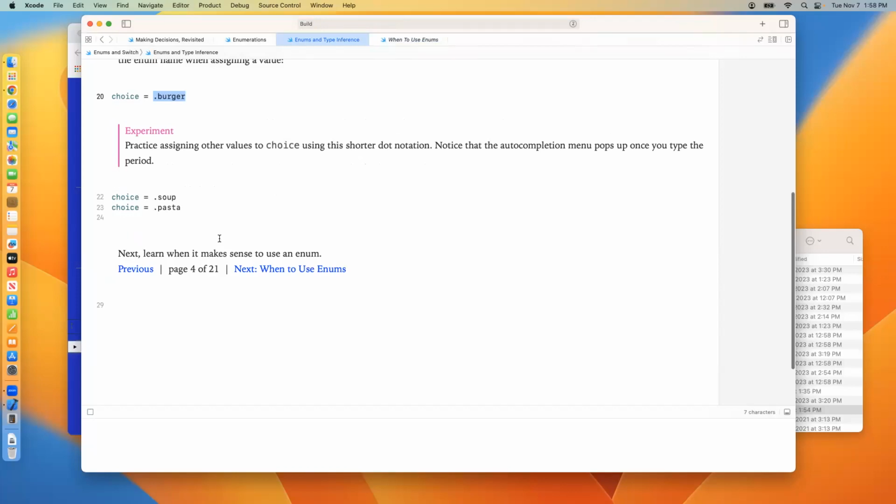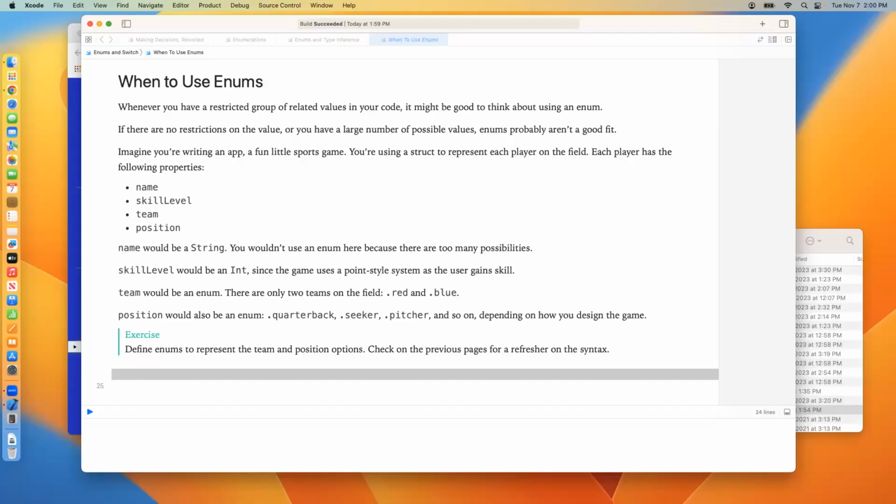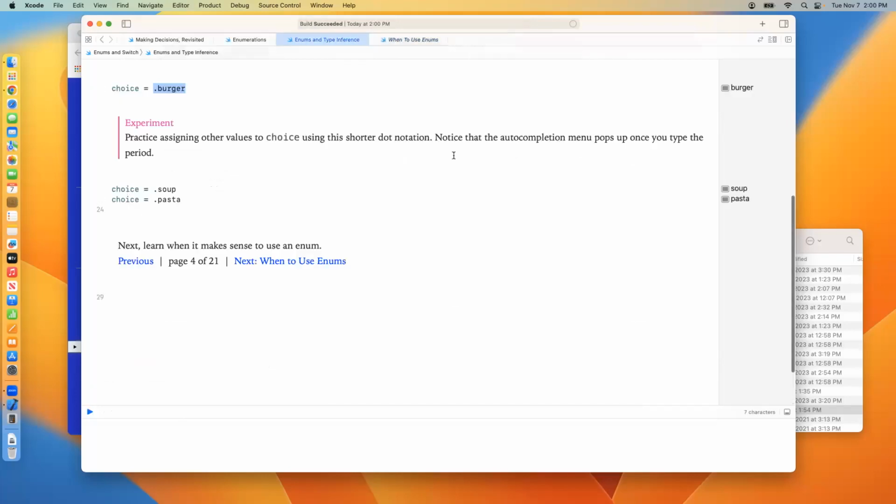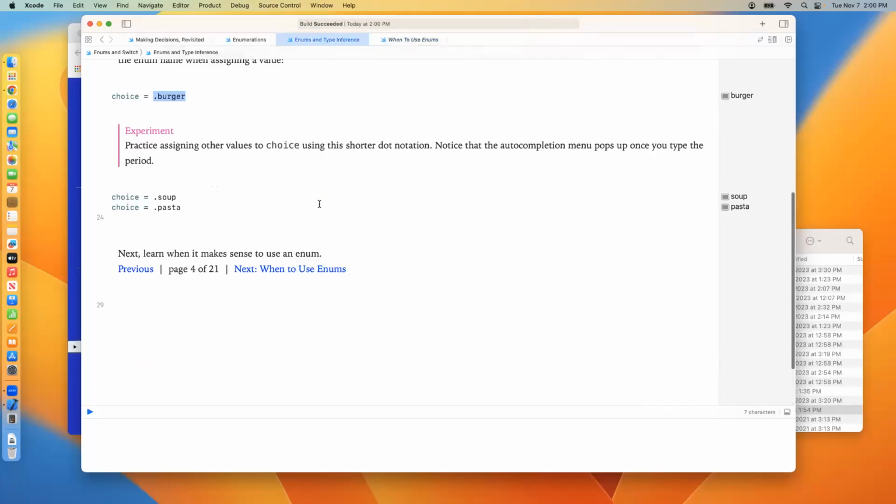Now I'm all locked up, waiting for my little spinning wheel. That's really exciting for a video for sure. So I'm pausing. All right, so I had a little lock up there, so I had to reopen this playground and restart Xcode. But my point was to go back one screen here to look at the previous page, and hopefully it doesn't lock up again. Okay, this time we're okay. But all I was really trying to do here, folks. Okay, so now it's locked up again.